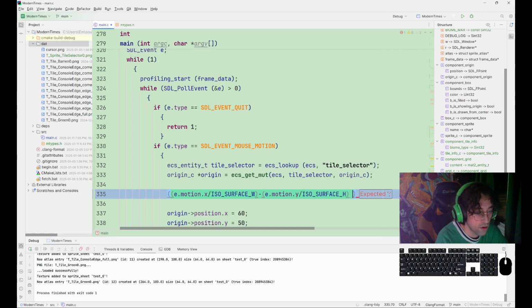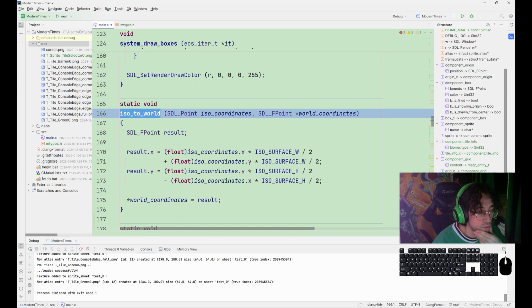And then we're gonna multiply this. Actually, we should probably reuse the isometric function from before. It was ISO to world.